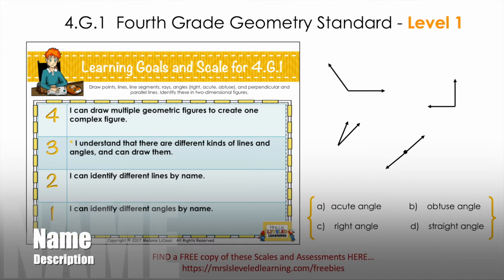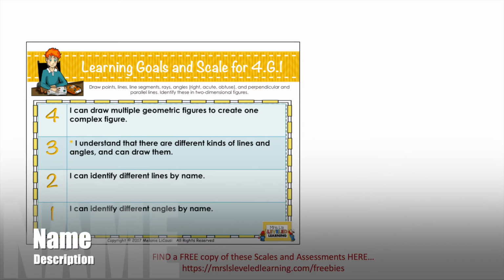So I would ask students to match the names of these angles with the picture. They can redraw the angles roughly on a piece of paper, match the names to each one, label them any way that you would like them to do it, just so you have a good idea of who is already familiar with this vocabulary and who isn't. This is a great pre-assessment for you to plan your lessons and activities and know which students already have a foundation of understanding angles.